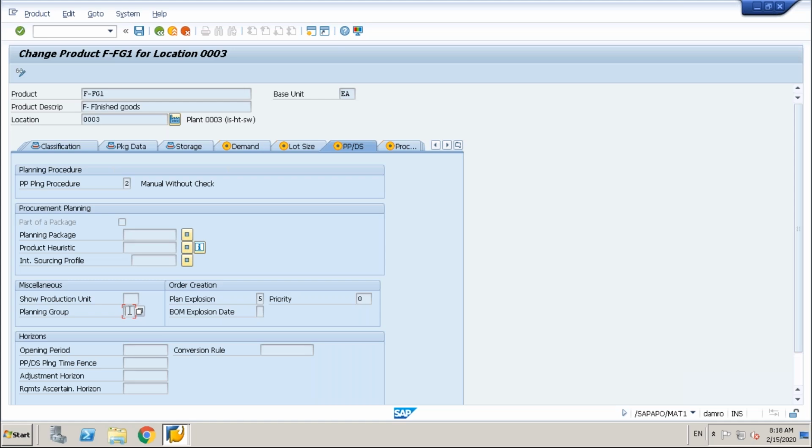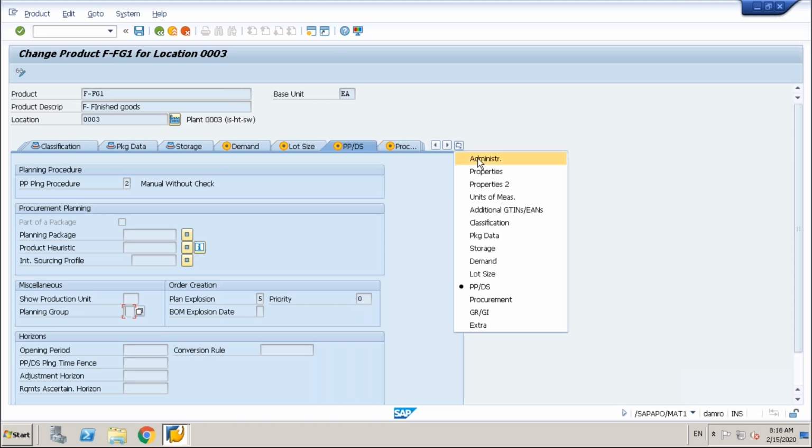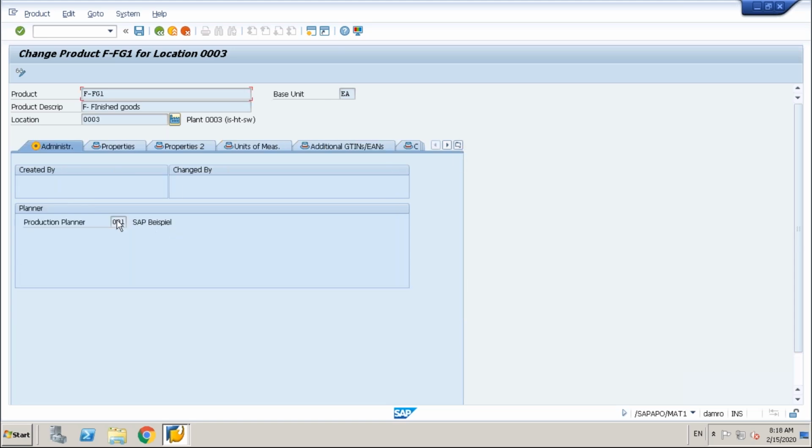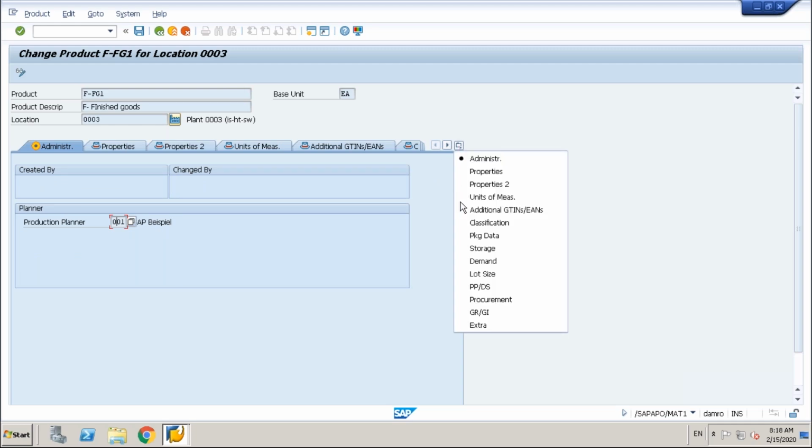So in this case, you have two objects. One is the production planner, and he is part of three different groups. So now you want to run PPDS planning at a planner level or at a planning group level. Both can be executed. If you go here, see, you have planner also. See, production planner. You can run planning at a planner level, or you can run planning at a planning group level also.